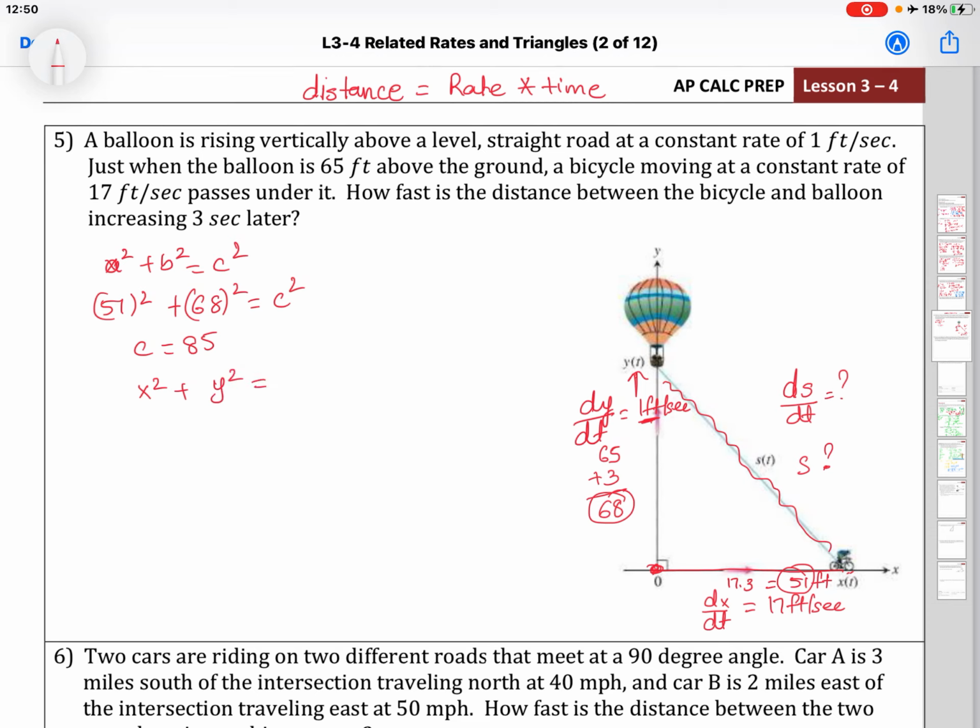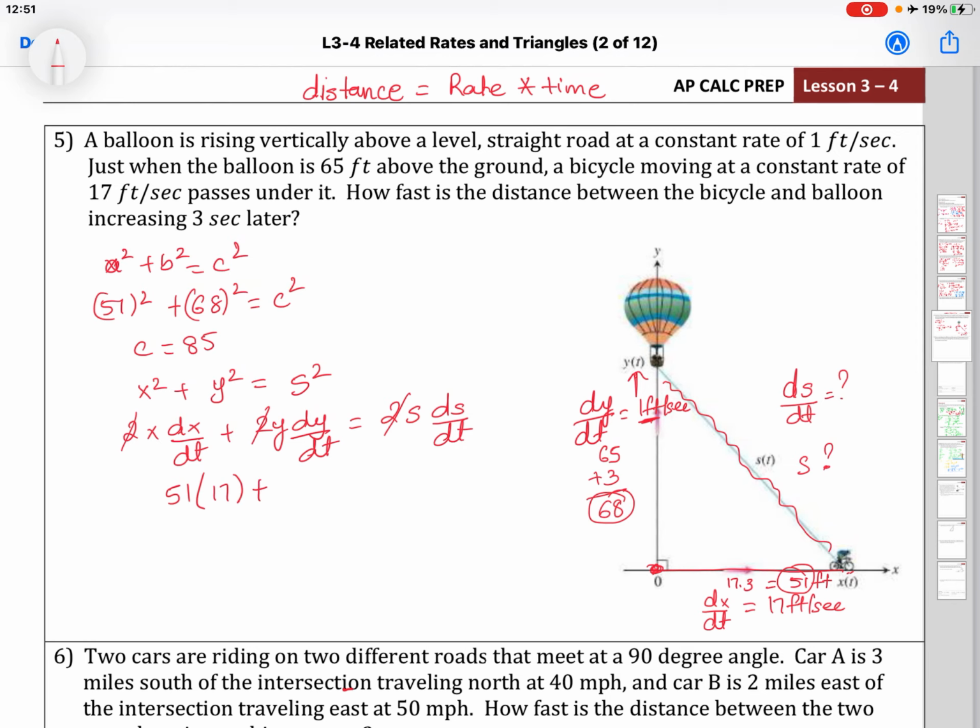So I'm going to take my Pythagorean theorem, x squared plus y squared equals, I'm going to say s squared here. I'm going to take the derivative, so it'll be 2x dx/dt with respect to time, right? 2y dy/dt, and that's my 2s ds/dt. If I factor out the 2, these 2's will cancel out, right? I hope you all understand. And all now we're doing is substituting in.